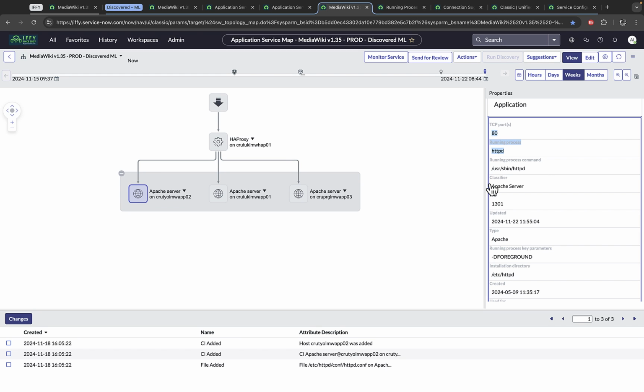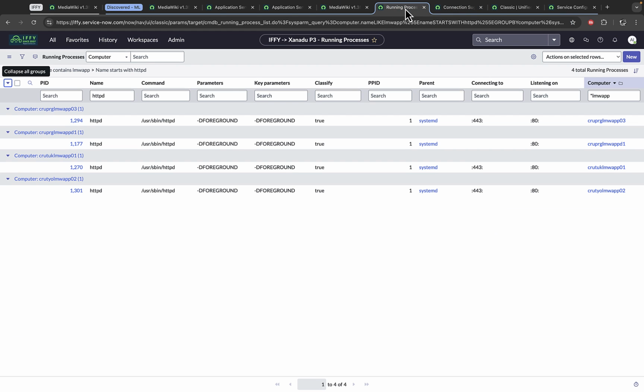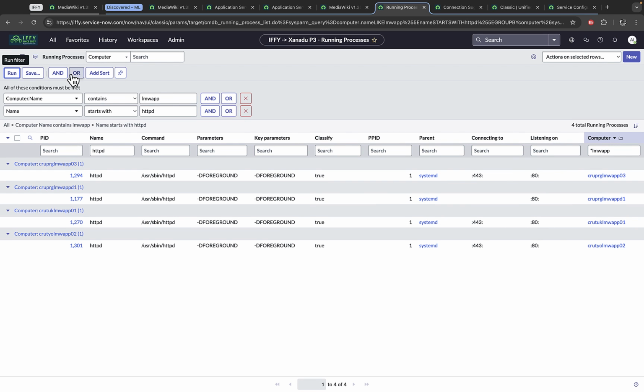And we know from the architecture that our MySQL server is listening on port 3306. So quickly looking at the running processes, we see that port 80 is open and listening on our app servers. Let's also quickly check for the database server.